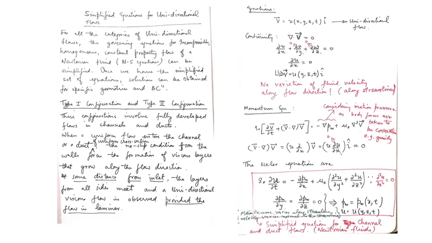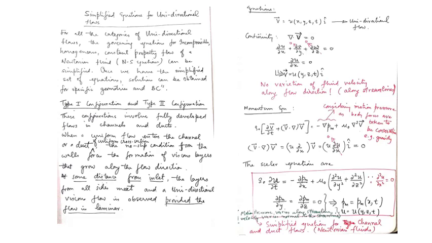So it means that the velocity vector, which was originally written as u, a function of x, y, z and t, times i cap, is now further simplified to v equal to u, which is now a function of y, z and t only. It's not a function of x, because mathematically continuity gives you del u del x is 0. So u cannot be a function of x. That's why this conclusion comes directly from continuity.